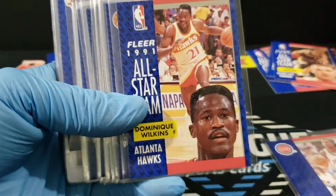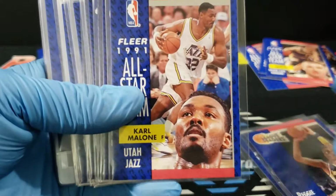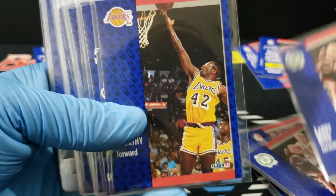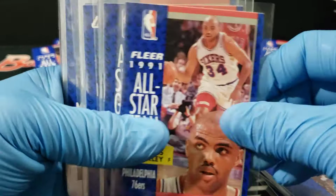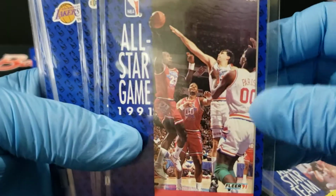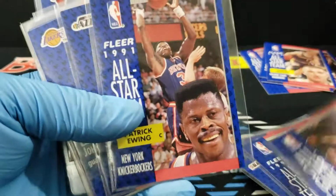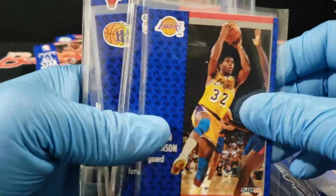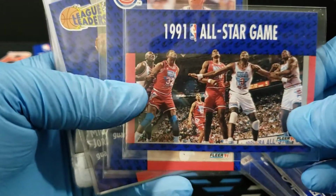Get Isaiah. Neek All-Star. Reggie Miller. Bird. Got 2 birds in there. There's a Worthy. Ewing All-Star. Drexler base. Barkley All-Star. All-Star game. Just with a mix of players, you got Magic Parrish. Mikhail Parrish and Clyde the Glide. The Ewing All-Star. Stockton base. Magic base. Pippen base. An All-Star game card that's got Magic.